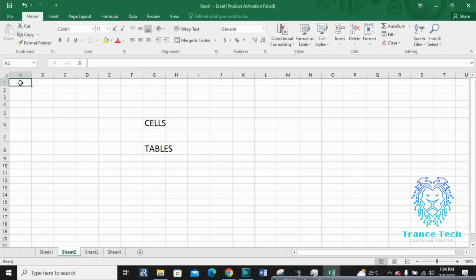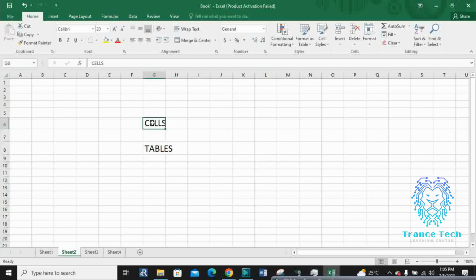This is cell A1. That is where you find the name box. Remember we talked about this area before now, the name box. The name box tells you where your cursor is placed at whatever point in the Microsoft Excel interface. Anywhere I place my cursor, the name box will give me the exact location of where the cursor has selected a particular cell, and that is what you see here.